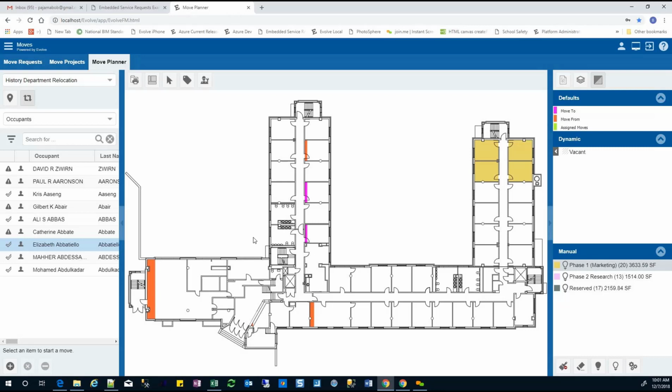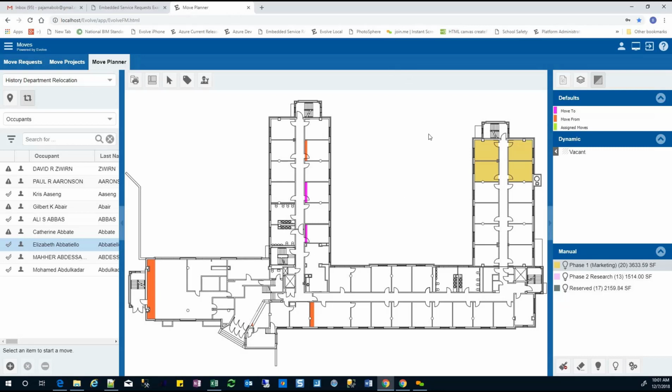These give me, hey, I'd like to see what this thing looks like and plan on where these people may go. And I can create as many of these as I want. I could create the History Department Relocation Option 1, History Department Relocation Option 2, and just be able to create as many what-if scenarios as I want, present those, review those, take a look at those, make a decision on one, and execute on it.